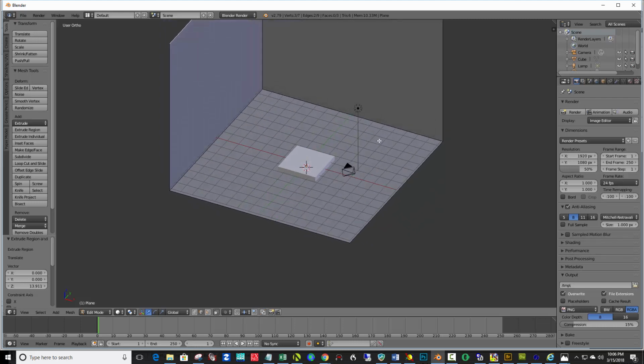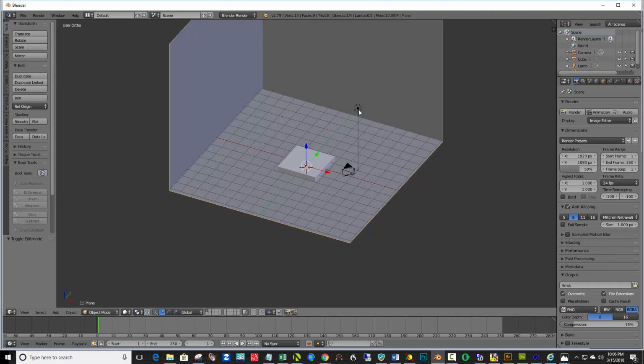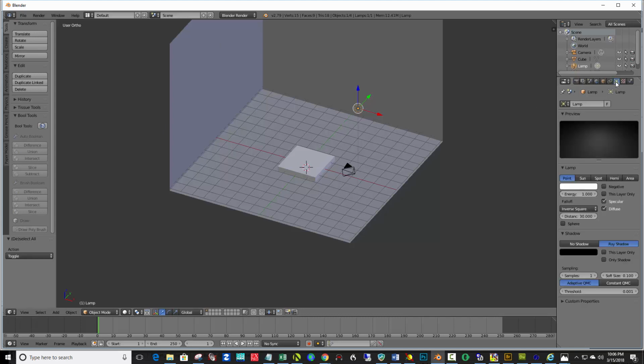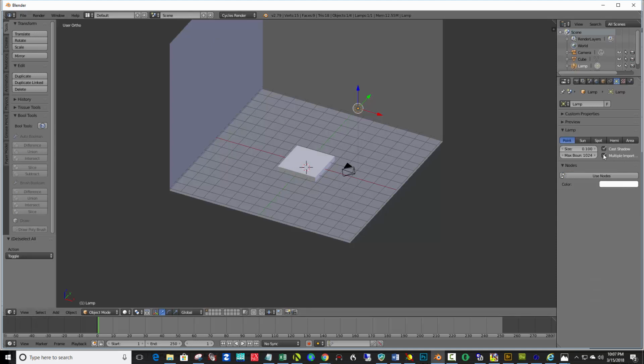Great. Why don't we set up a lamp while we're here? Oops, sorry. Let's head over to Object Mode. And now right click on the lamp. Let me hit A first, so A deselected everything. Select the lamp, come to Properties, come to the top and choose Cycles Render. Size, I'm going to put it to 1 for starters. And I'm going to choose Sun, Use Nodes, and Strength of 6. This is all preliminary to get started here.